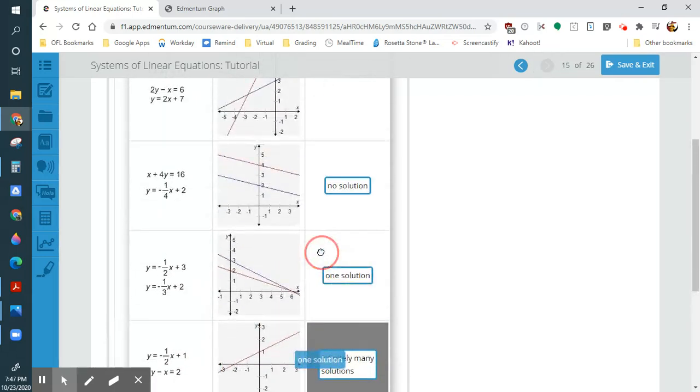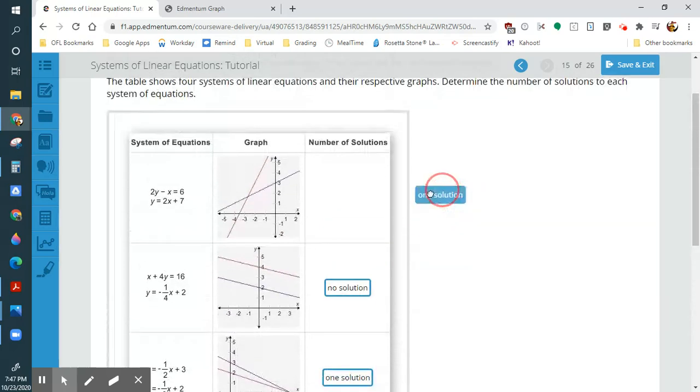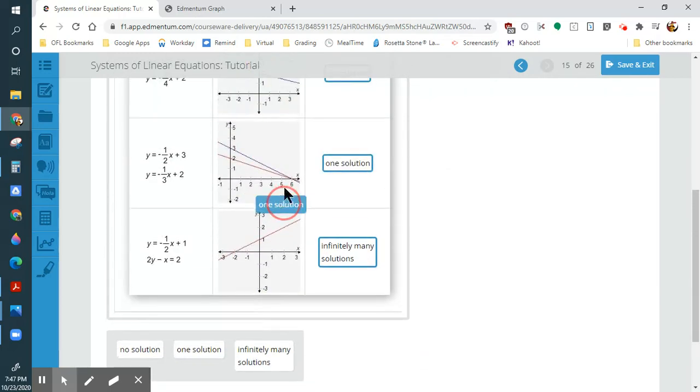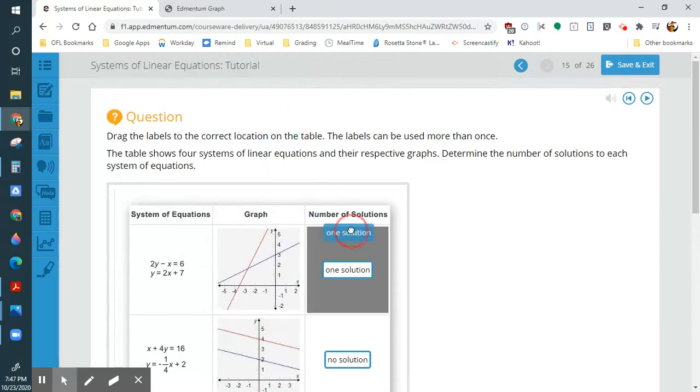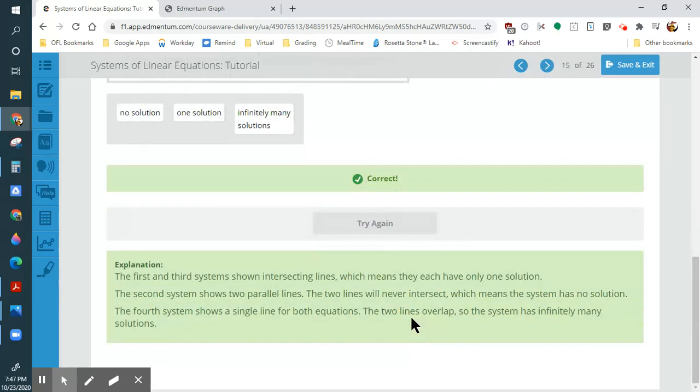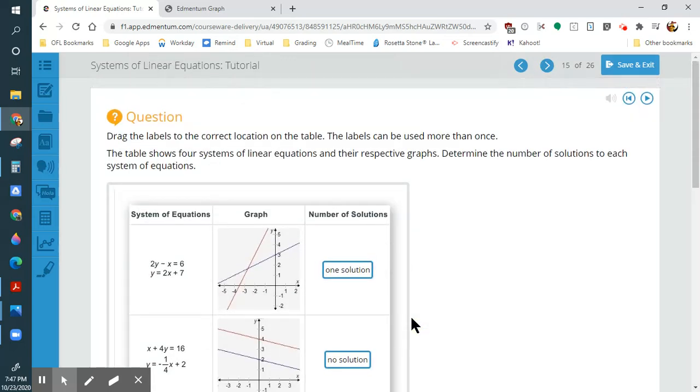And I know this is a little harder. I have a little mouse with a wheel, so that's how I'm able to go. Otherwise, I think what you have to do is click it with your finger and drag it up, and slowly keep dragging it up until it lets you do it. So let's check our solutions. Boom, they're all right. Great.